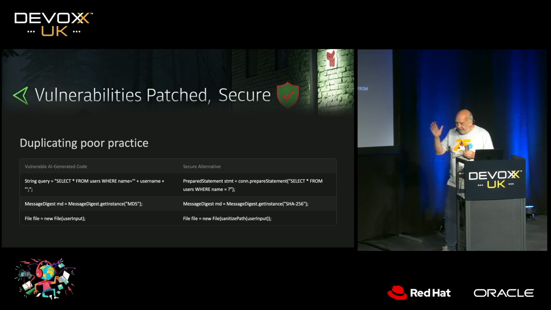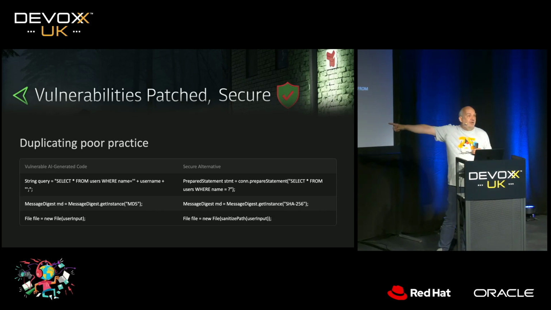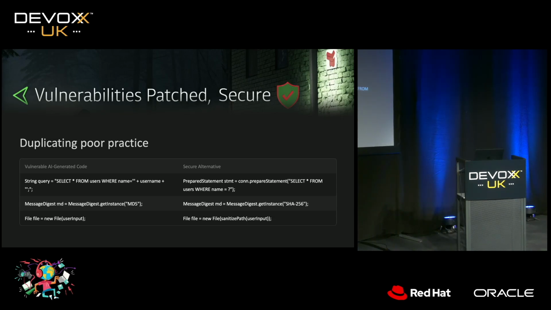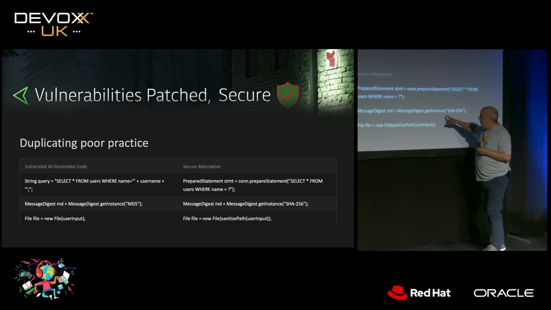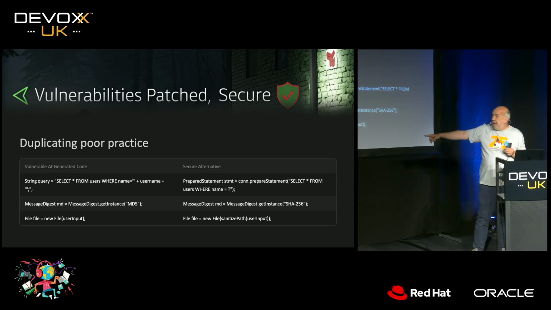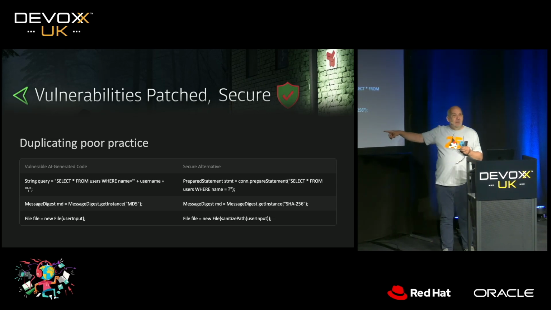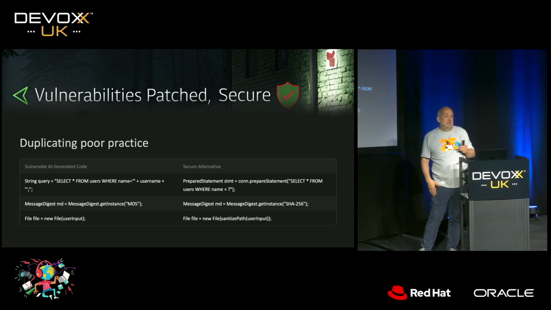So when we see AI generating code, it makes a bunch of mistakes, right? So we have the classics of SQL prompt injection capabilities, right? This is what the code generates when you know it should generate these, right? It generates things like this where it uses message digests that are older. Why does it do that? Because it doesn't understand. And so often it picks things based on alphabetical order. If it works out there's a bunch of digests it could use, it will go, oh, I'll pick the first one, because it doesn't know.